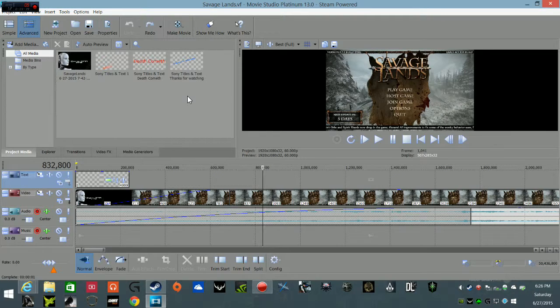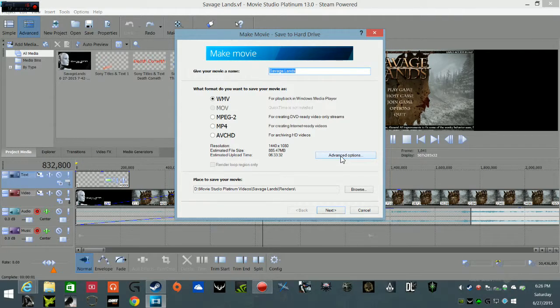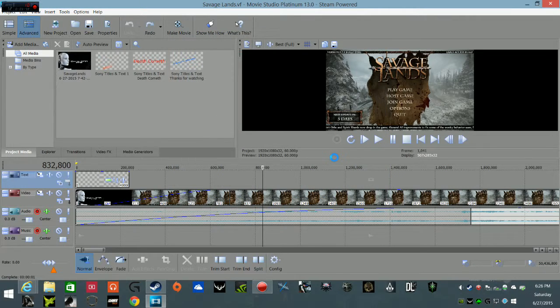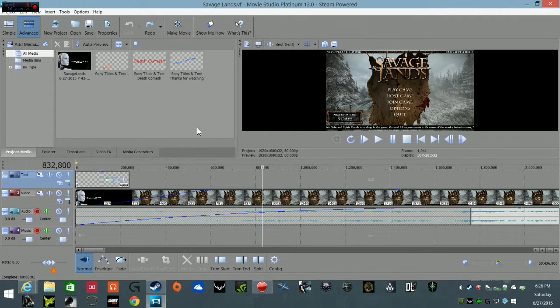software to find them. So you've got Make Your Movie, and you can go ahead and send it straight from here to YouTube, which I don't do. I always save everything to disk, and I use these advanced options. These are basic settings here, like MP4 and all. But I like to go in here and really dig deep into how you want to do it. So basically, I'm doing probably what that was going to do, but I like to make sure I look everything over, make sure it's the way I want it. But I've already rendered this, so I don't need to worry about it.